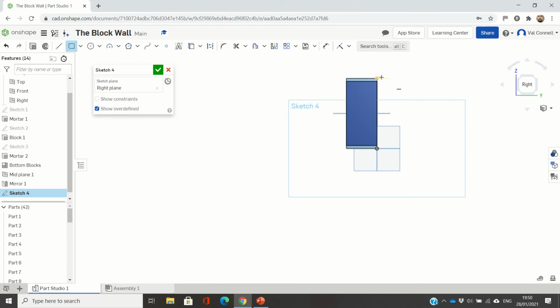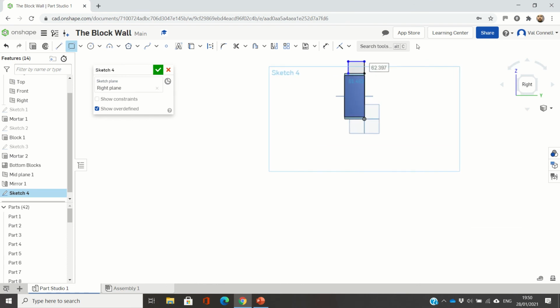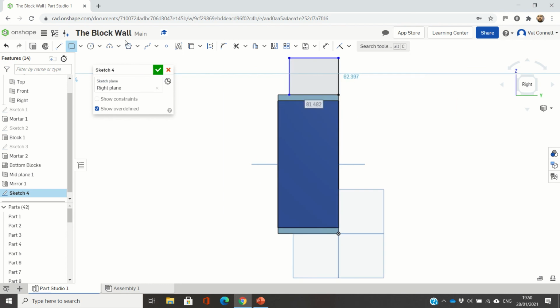So corner rectangle, D for dimension, it's 215, and we're going to extrude it.